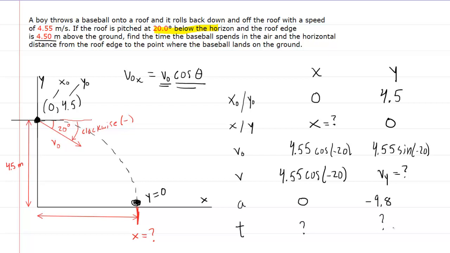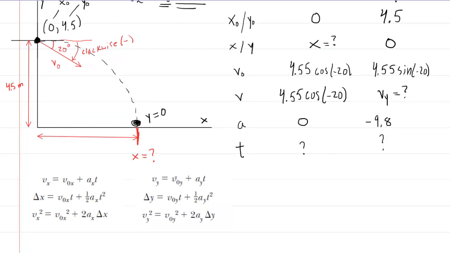So once you fill in all of the known information, the next thing you're going to want to do is try to find some of the unknowns. And you'll be using the equations from kinematics. Let's take a look at those equations. And so here are those equations. And it turns out that we're actually going to be using equations for the y direction first. And we're going to do that because what we really want to solve for first is the time. And it will turn out that it's easiest to do that in the y direction. So we're looking at this set of equations right here. And this middle one will turn out to be our friend for this particular question of finding the time.